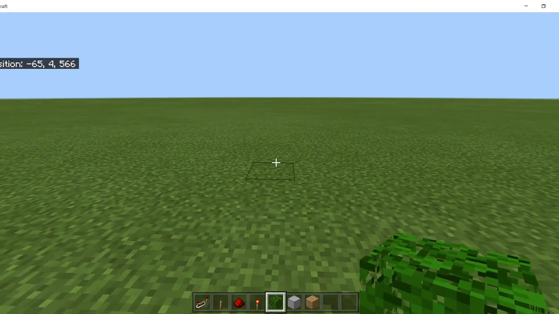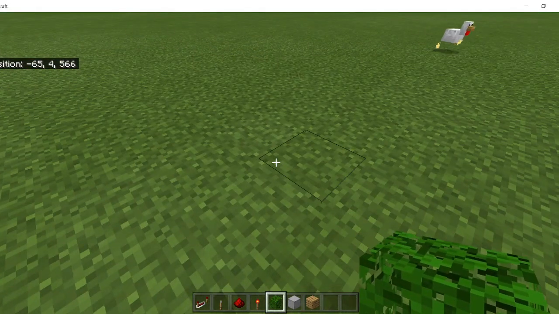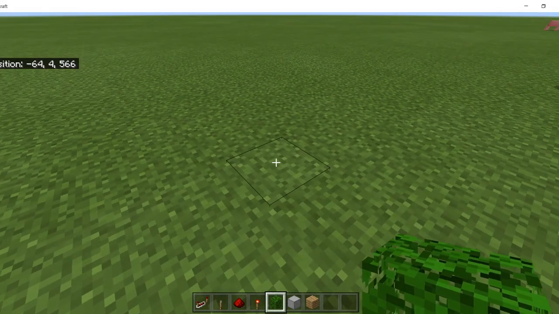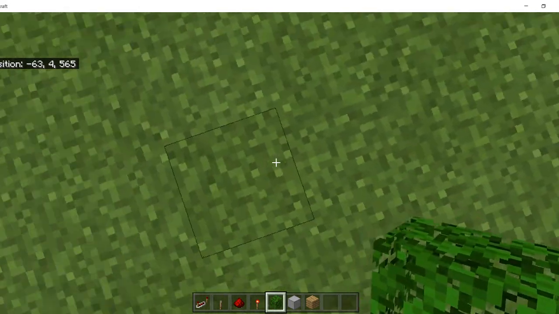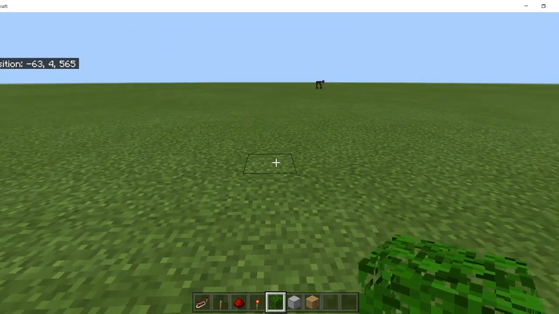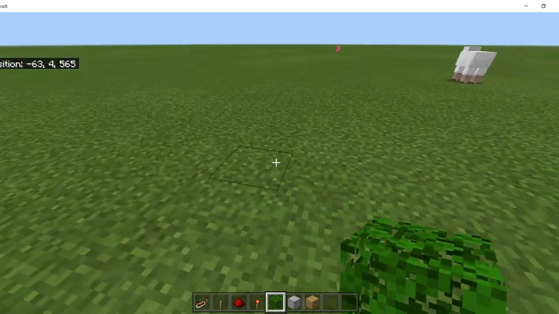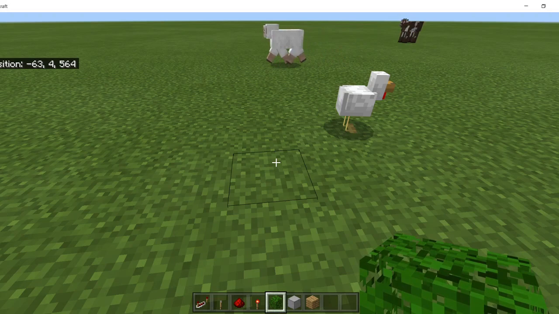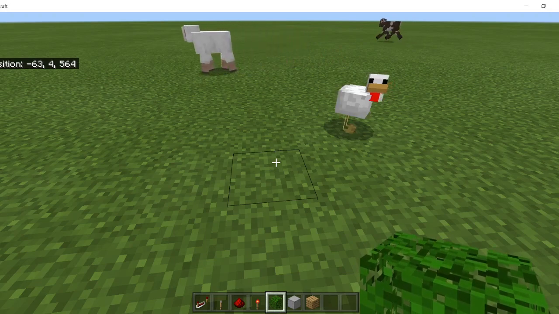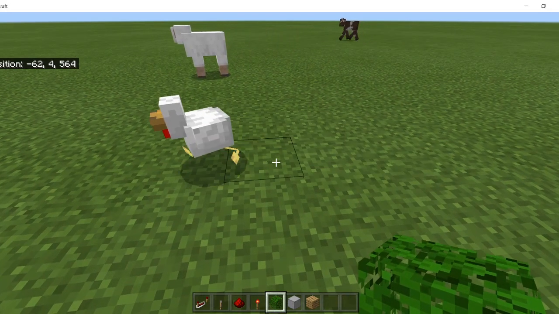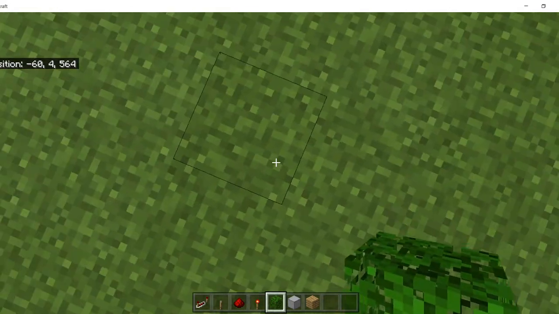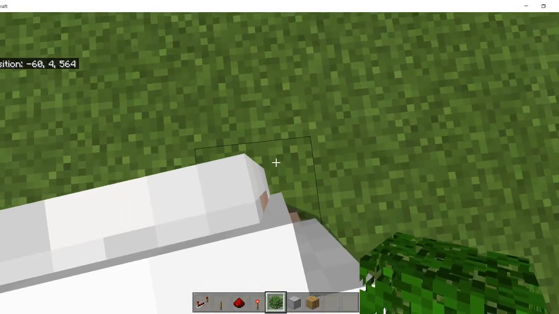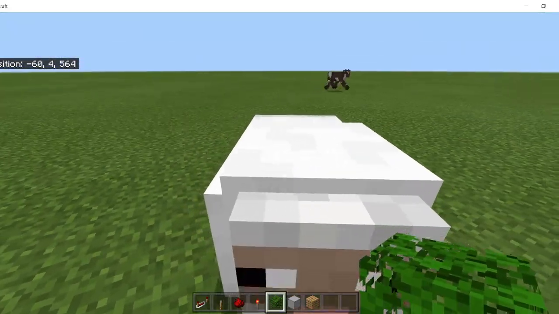This can be in any direction, but one of the coordinates has to be at least 200. And now, once you're done with that, you want to find a chunk border, and this method will work on any device. I'm going to use leaves to find it, but if you already have a way of finding it, just use that. And then skip on to the timestamp on the screen right now.